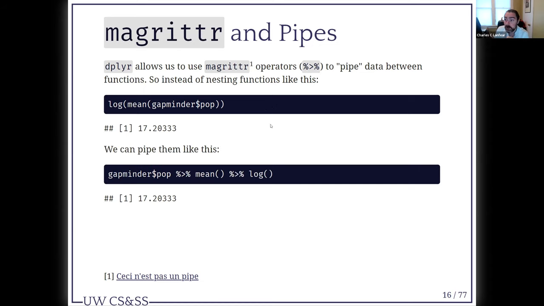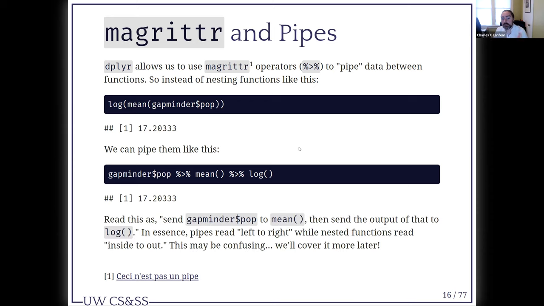Pipes allow us to make things go left to right or right to left if you prefer. I'll usually show left to right because I'm used to English and it goes left to right. So we can pipe data like this. I can say, take the gapminder data set, specifically its population variable, and then get its mean, and then log it. Okay? I will get the exact same value here as here. The main difference is this bottom one reads left to right. So if you have a lot of these things nested, it's really clear what's happening. It does this, and then it does this, and then it does this. So when you see a pipe, read it in your mind as the words and then, okay? I'm going to try and use linguistic metaphors throughout this class for how to read code and how to translate it into English. A pipe is really just saying and then.